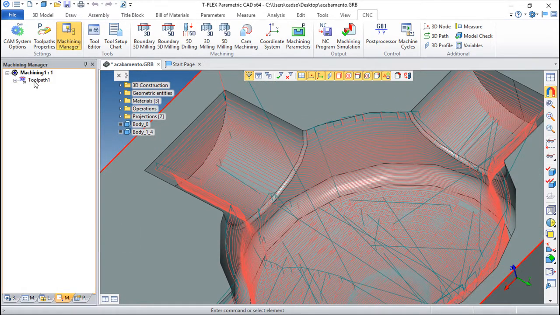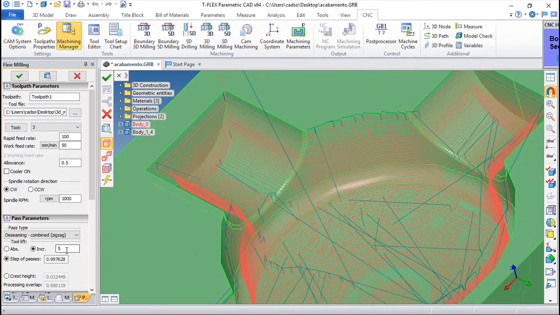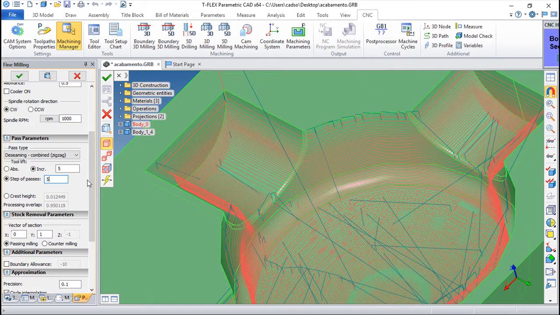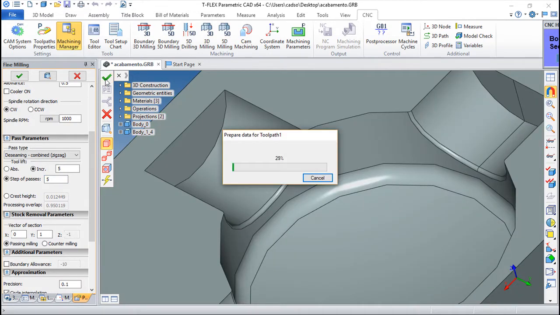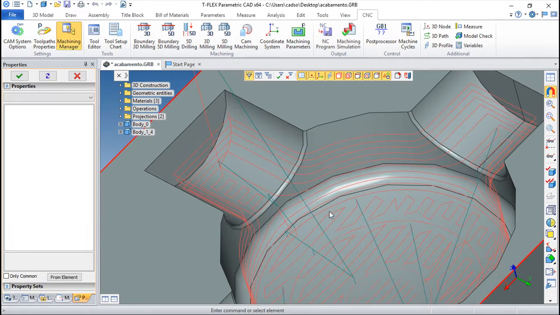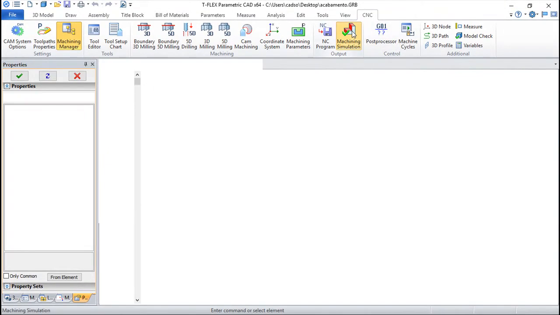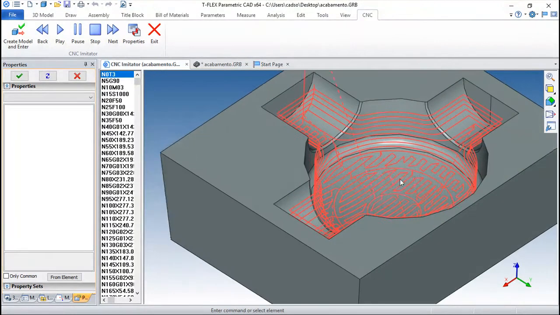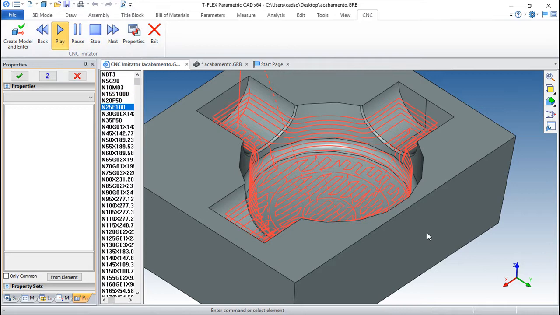We can try to reduce the step of passes. I will abuse a little, so I will say 5. Let's try to simulate this one, and let us hope that it does not take too long to simulate.